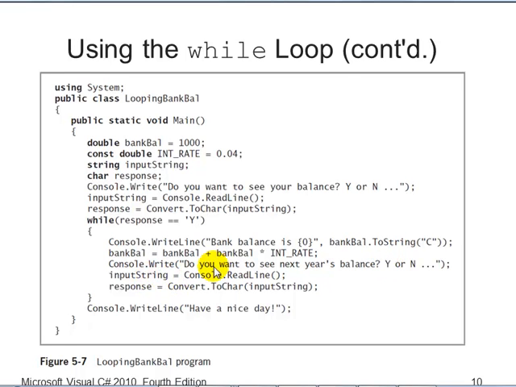We're going to read that input and we're going to convert it to a character. All right, so here's the place, this response. We're modifying our loop control variable. We're reading it from the user. Now we don't know exactly when the user is going to choose to change from a yes to a no, but we'll go back up because we're executing this while loop, which means when we get to this one, we're going to go back to this while and do this test again. So we'll do the response. Is the response equal to yes? Well, it's not predictable because it all depends on what the user chooses to do. That's why it's an indefinite loop.